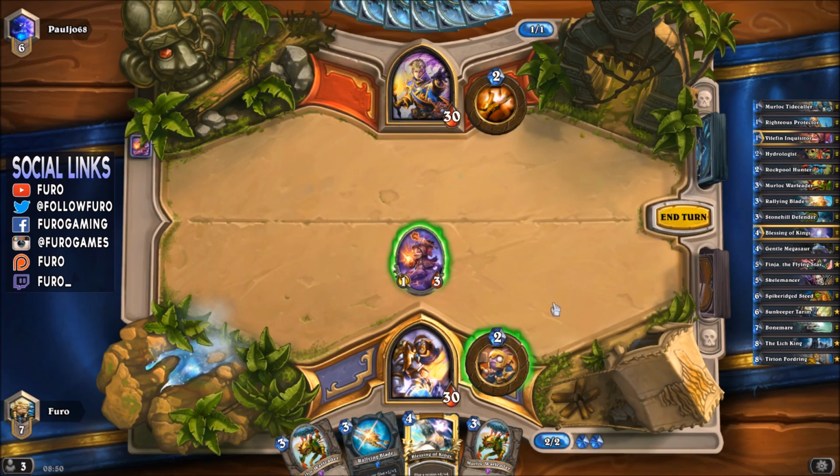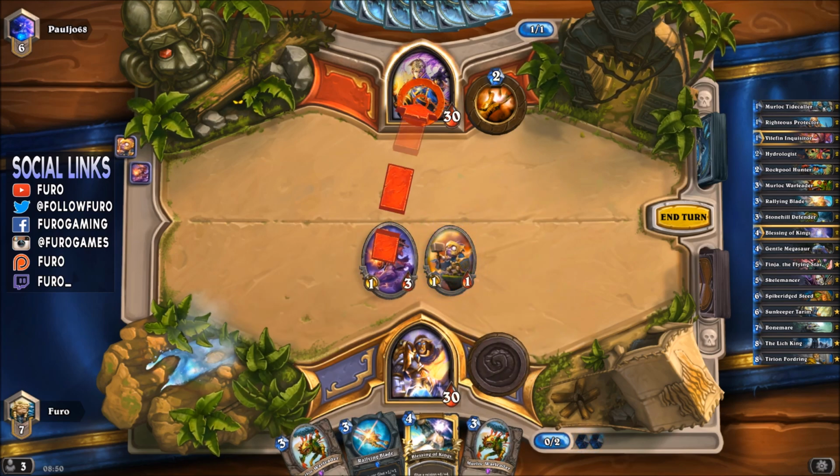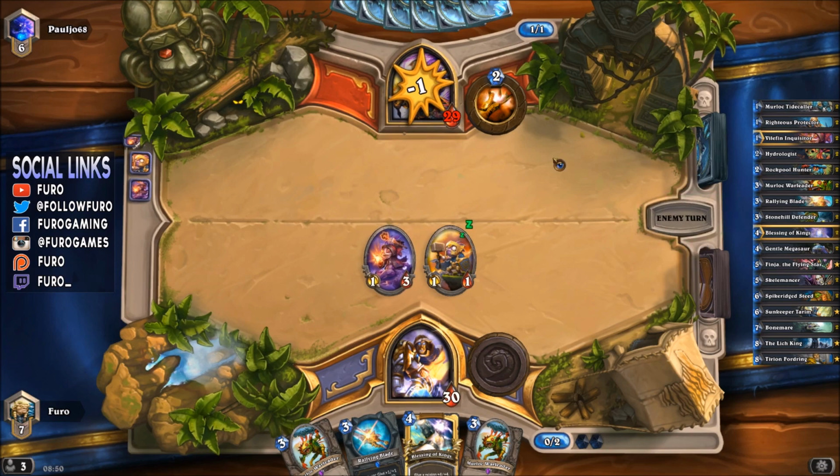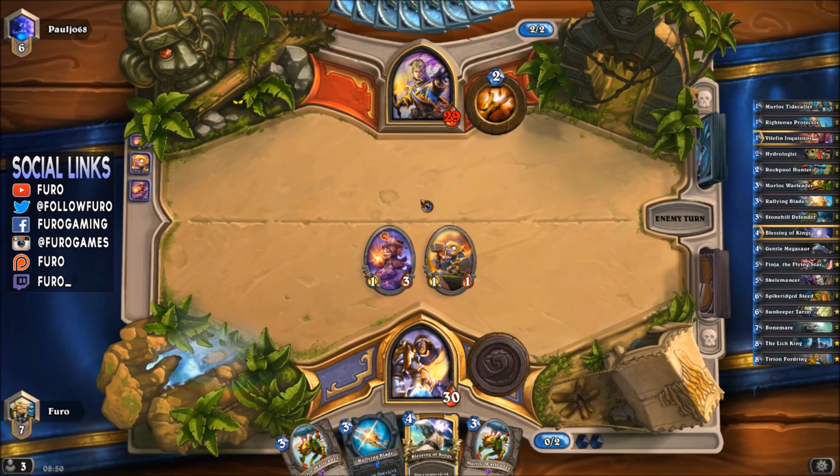Luckily, opponent's not doing anything. We got another Murloc Warleader, which is excellent, so double the Murlocs, double the fun. Definitely then going into one Murloc Warleader on the next turn, and potentially another one on turn 4 as well. Especially if he's going super slow here.